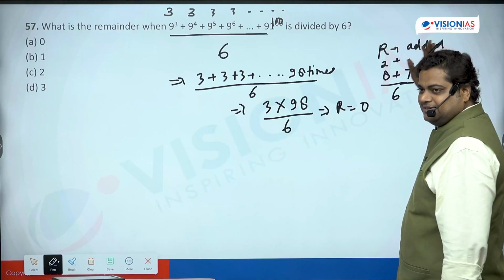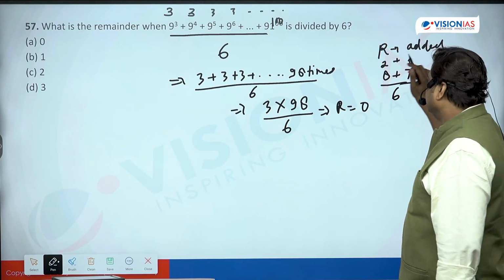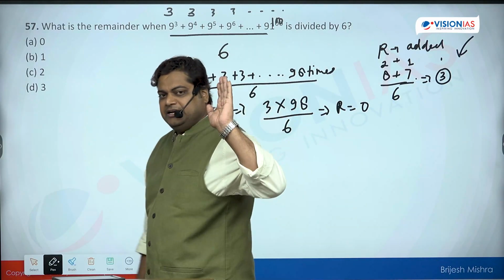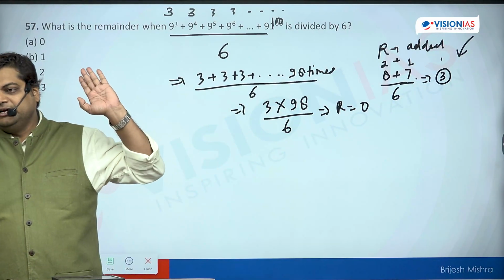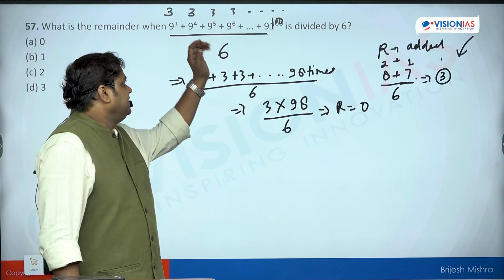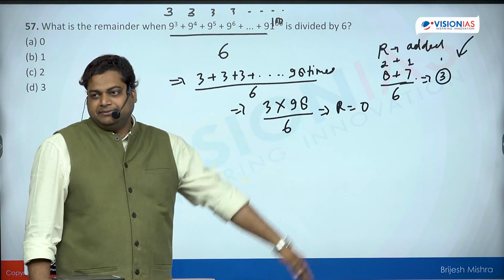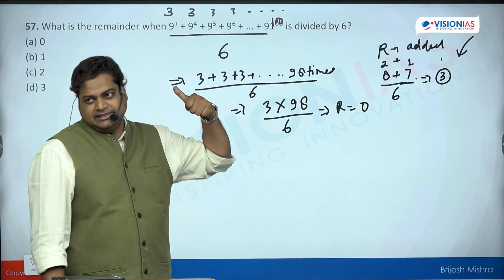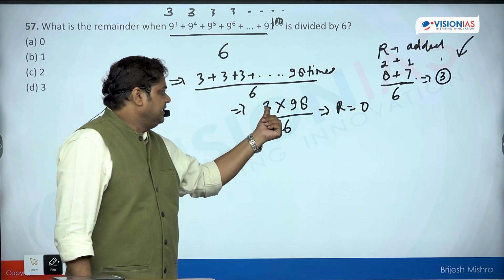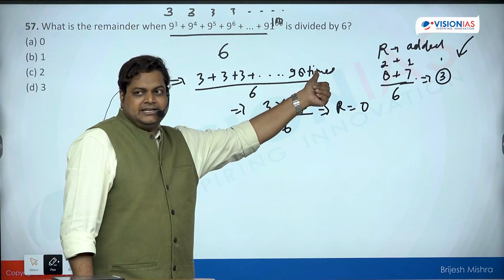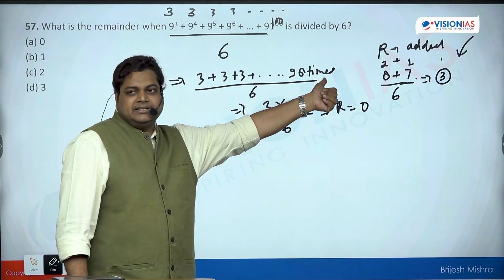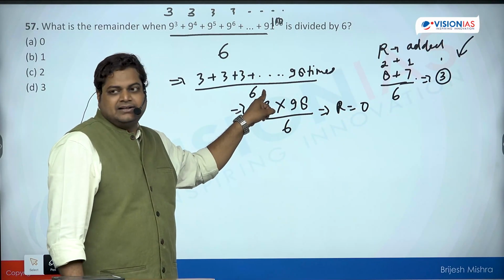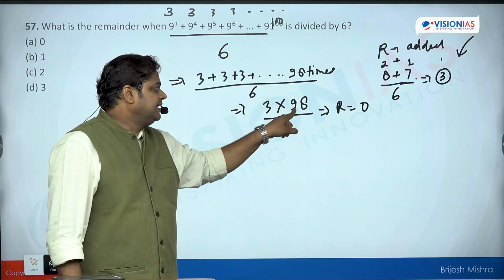ये तो समझने के लिए करा था. Just to understand how we are applying this remainder concept. That first concept is remainders get added. Second concept is remainders get multiplied. So here we are applying the concept of remainders get added. Because we are adding all these remainders, then further dividing by 6. ऐसे कर रहे हैं. So finally, 3 plus 3 plus 3, 98 times. So 3 is being added how many times? 98 times. So 3 into 98 सम आ गया by 6. यहाँ पे रिमाइंडर क्या आ जाएगा? 3. यहाँ पे कितना रिमाइंडर आ जाएगा? 98 by 6.